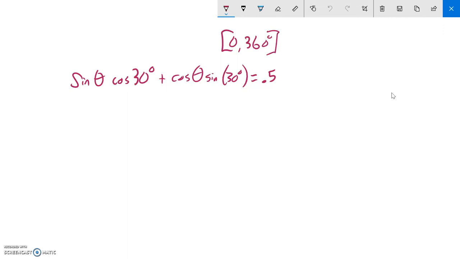This is precalculus, T5A6, and we are solving this equation right here. I noticed about this equation, it's got a lot of stuff in it. It's got sine times cosine plus cosine times sine, and it's equal to 0.5.